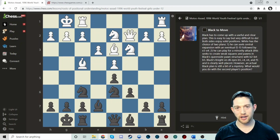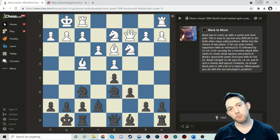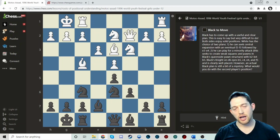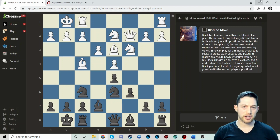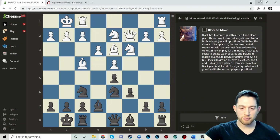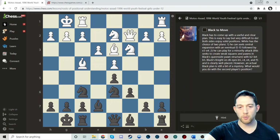How do we do that? Very simple. We have to be able to break this position down in terms of what are the biggest differences between white and black's position. And while we're discussing that, do any ideas come up for how to maybe use them or solve them? Okay, let's look at the pieces. Let's compare the knights and bishops first. Usually comparing pieces is a great way to start.